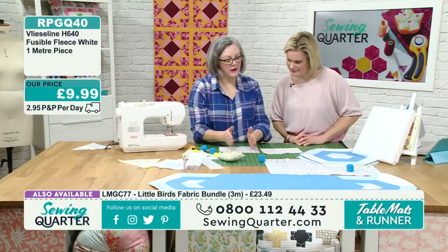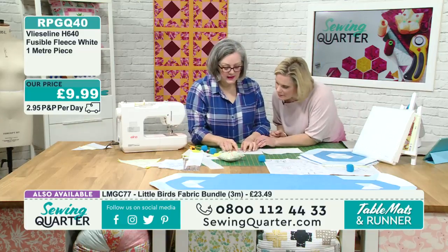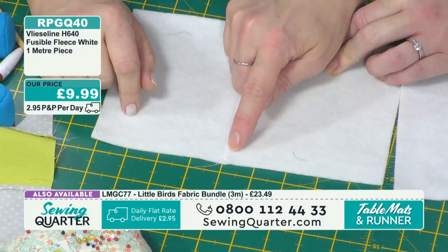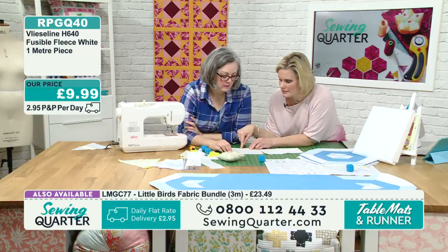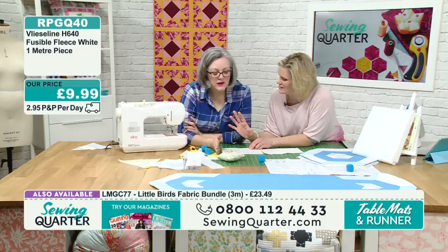Check the width. You want a wide zigzag, but not too wide. And then you zigzag the 2 pieces together. We'll see how close in we can get. But look, that is just zigzag stitched all the way together. It's just catching each side to hold that in place. And that's it. That means it's far more cost effective.